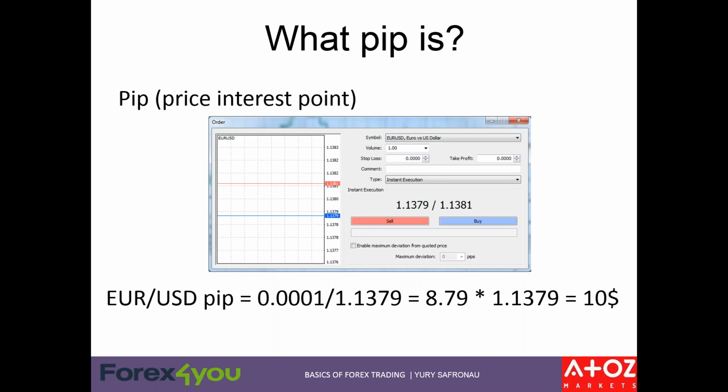To get the value of one pip of a currency, an investor has to divide one pip in decimal form by the current exchange rate and then multiply the number by the total amount to trade. Keeping with the earlier example of the Euro-USD currency pair, let's say the value of one pip is 8.93 euros. You can see the formula on your screen. To convert the value of one pip into dollars, you just multiply the value of one pip by the exchange rate. So the value would be like that.